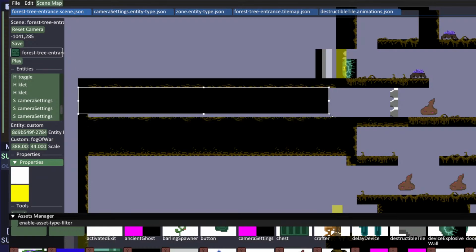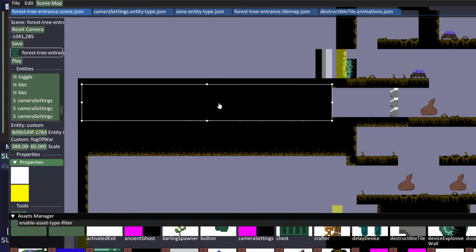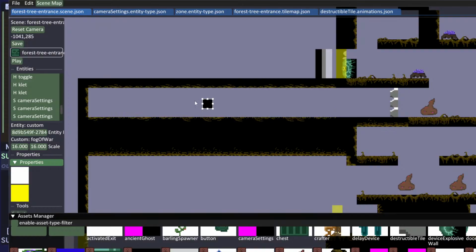Actually, this is how we can change the tiles, I just realized. Because what we could do is, let's set this 60 by 60.